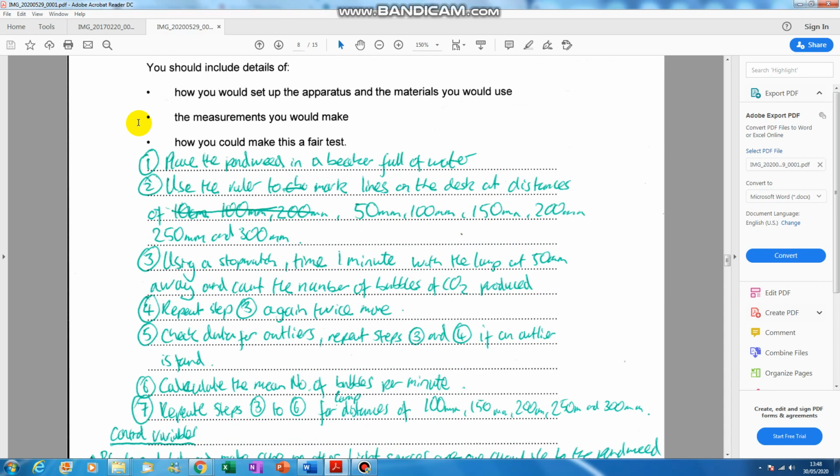So the first thing to point out is I thoroughly recommend using a numbered list. So I'm doing step 1, step 2, step 3, step 4. And I'm also writing largely using the imperative. So the imperative is a structure in English which is like do this, do that, use this, measure that, repeat this. So you're starting with a verb and using the present simple. So use that structure. It's quick, it's efficient.